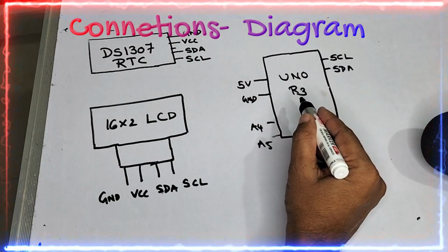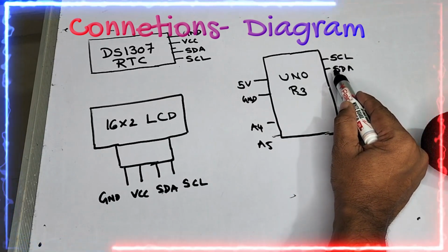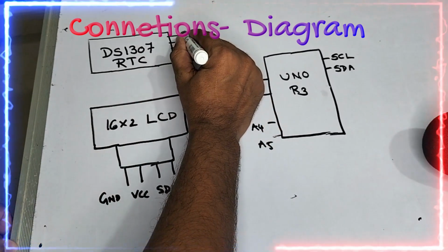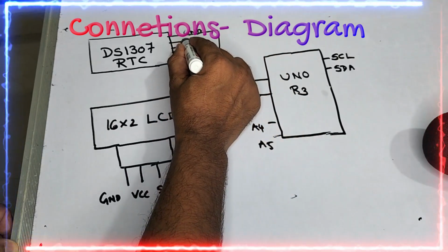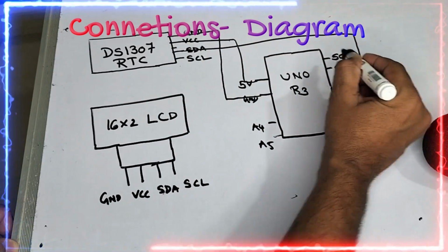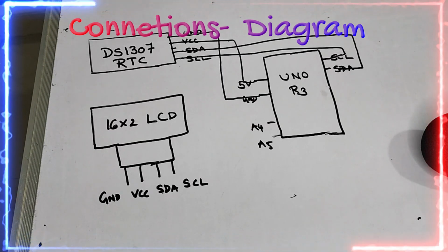So you can see the Uno R3, and onto my left hand side you can see the 5 volts and ground, A4 and A5. Onto my right hand side you can see the SCL and SDA friends. So in our project, the major component will be the DS1307, that is RTC friends. Now I am taking from the ground, the first one is the ground, I am handing over onto the ground friends. So you can see it over here. The second one will be the VCC, that is nothing but the 5 volts, so we are giving on to the 5 volts. And the SDA I am taking over here and I am handing over onto the SDA friends. And SCL you can see it over here friends, and I am handing over to the SCL. So this is the connection between the DS1307 to the Uno R3.